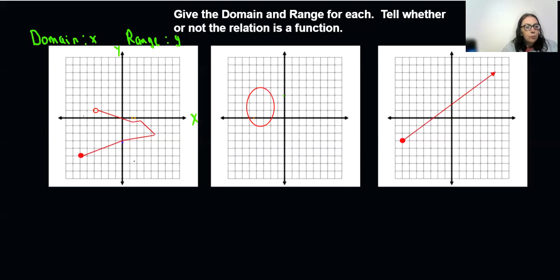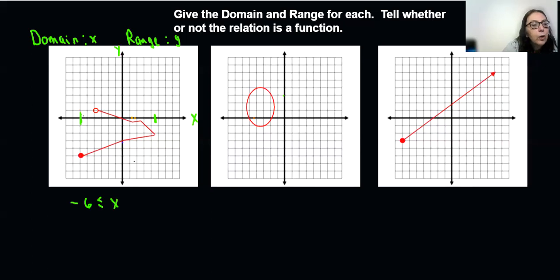This looks like the farthest spot on the left, and to the right, this looks like it is the farthest spot. All right, so that's going to determine our domain. So how far over to the left does it go? 1, 2, 3, 4, 5, 6. So -6. Now it's closed here. You can see that the circle is closed. That means we use a less than or equal to sign. And we're talking about domains, so we're going to use an x.